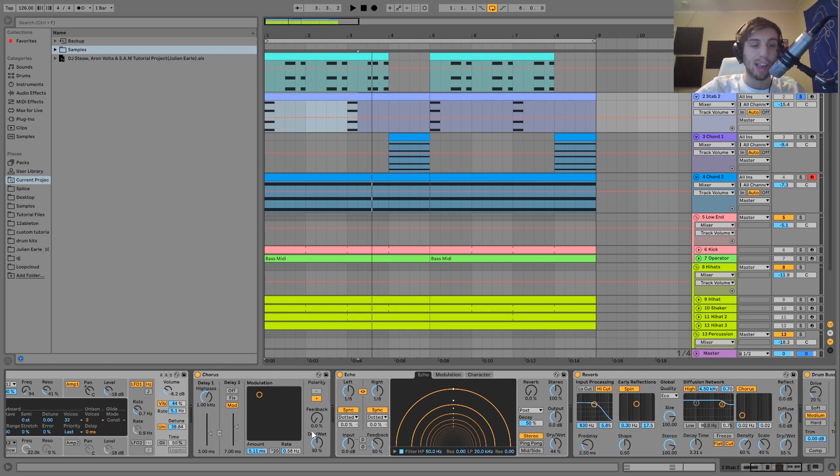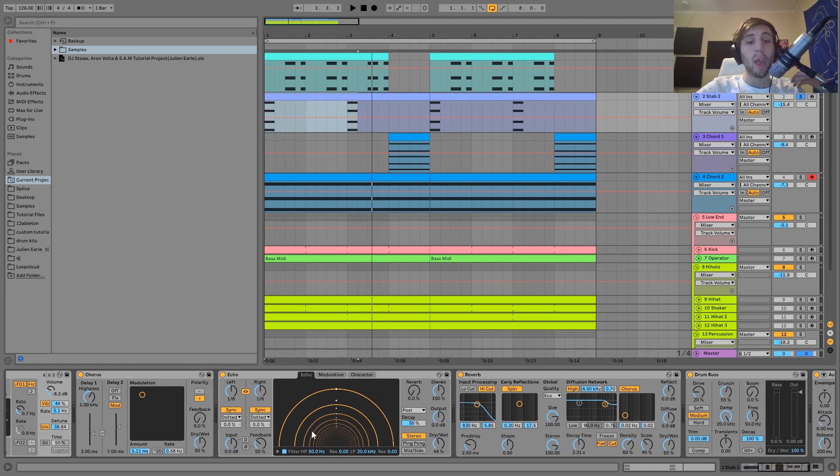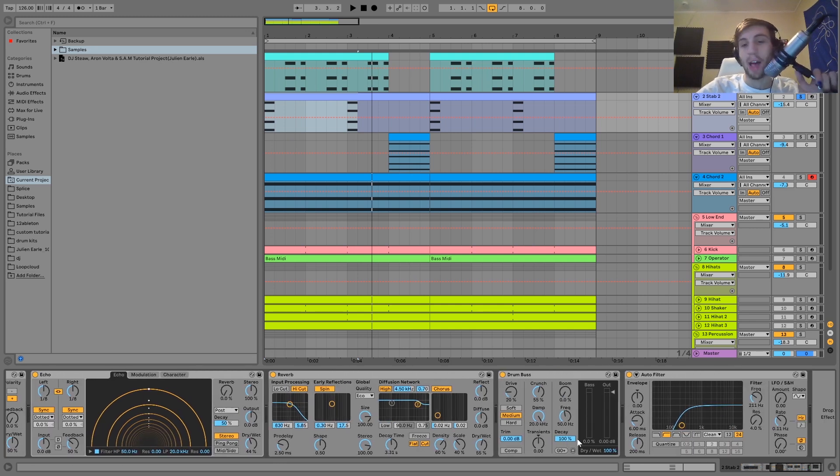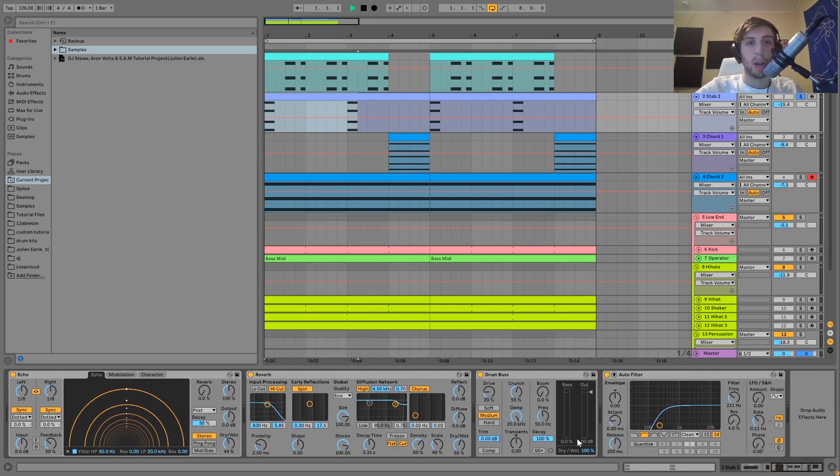After that we have a bit of chorus spreading the sound out, making it a bit bigger. We have some echo and reverb — the echo is on dotted eighth notes. The reverb's a bit longer than that last stab; this one holds out for a bit longer, so you've got more room to do more reverb and delay. Then from there we have a bit of drum bus just fattening the sound up — you can hear it really makes it full and brings out the juiciness of that bandpass filter. The final thing on here is just a high-pass filter. That is it for the second stab.